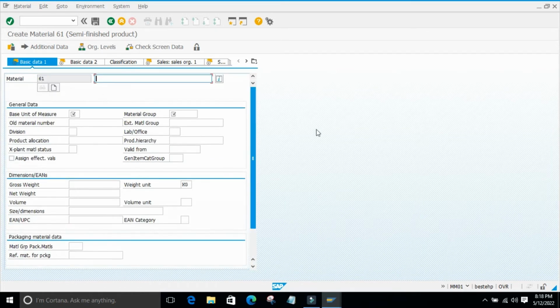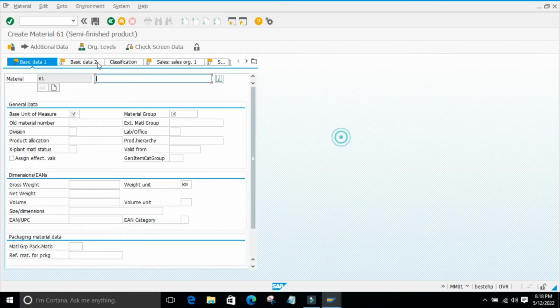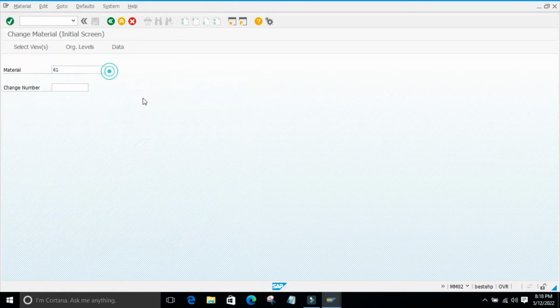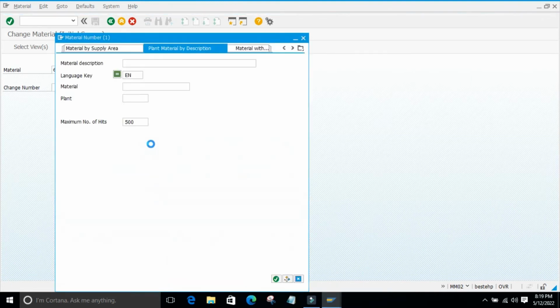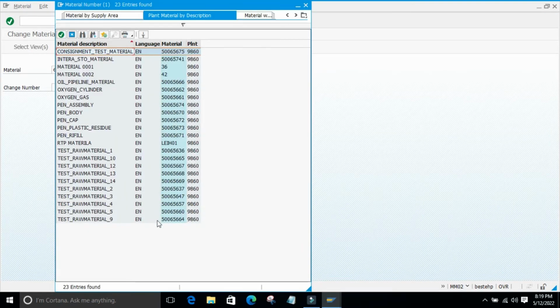So for now I can show some. Already I have configured some, I have done some STO scenario. So I will show you one STO material, so then you will get some idea about this thing. 9860 is a plant. So I have some material here, inter STO material.